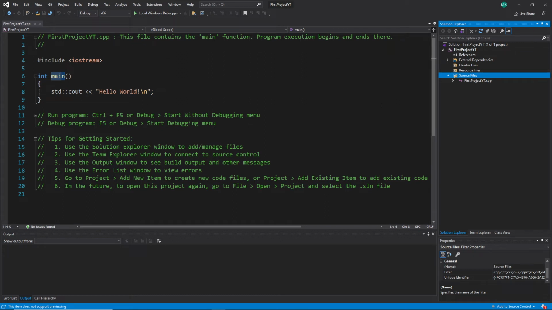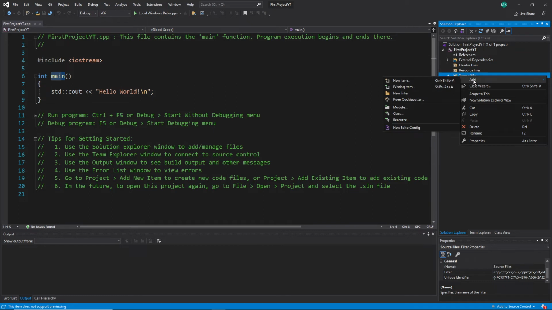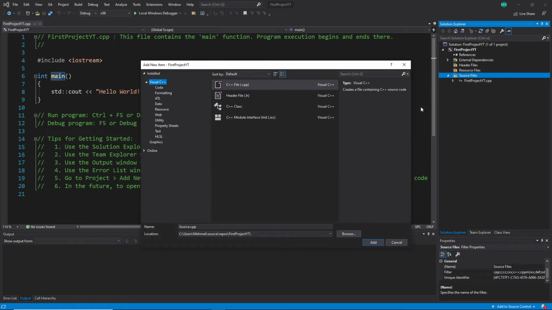Let's cover this also. What you do is on your source file, you click with the right mouse button, and then we have here an option menu. The bottom ones are not so important here. The first one is important. It says add, and we have to go to the other one. Okay, let's start again. We go to new item, just this one. All other things, perhaps we need them in future time.